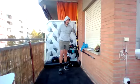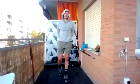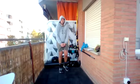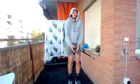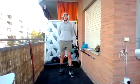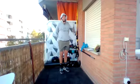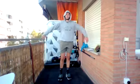I always used to say this as well in the winter in the UK, that in winter, we tend to do this. We walk around, we're cold, so open up, open up. 3, 2, 1, and release.